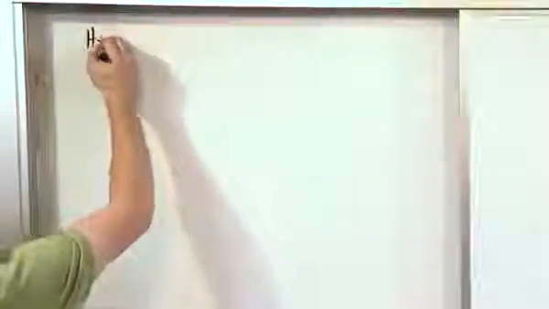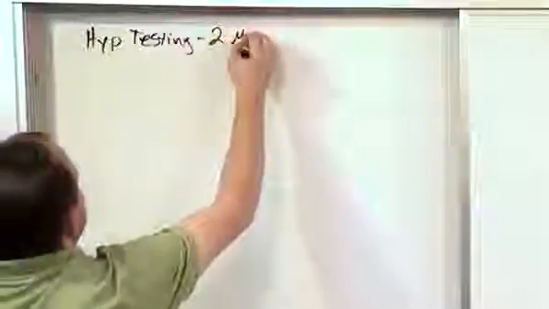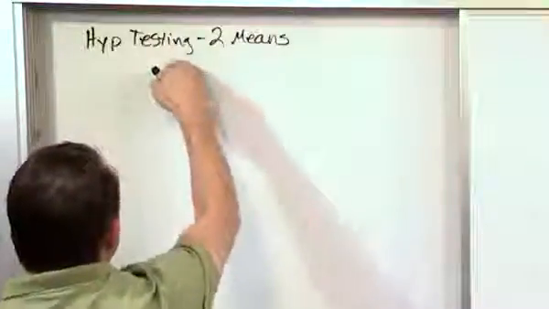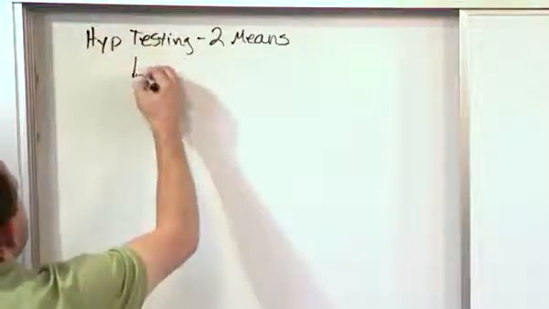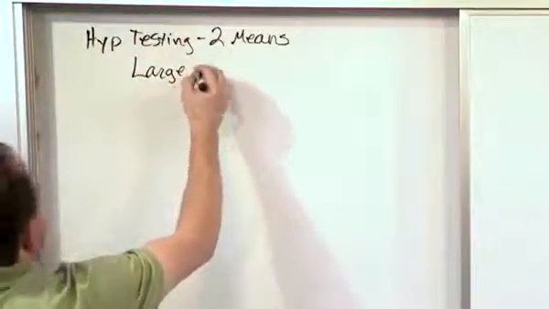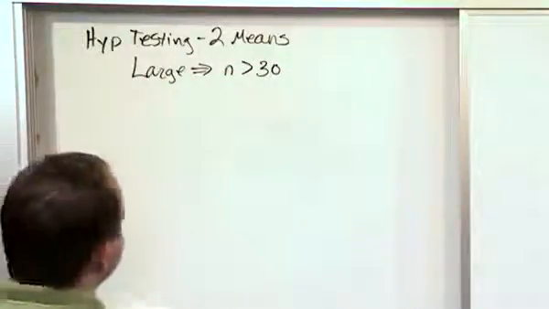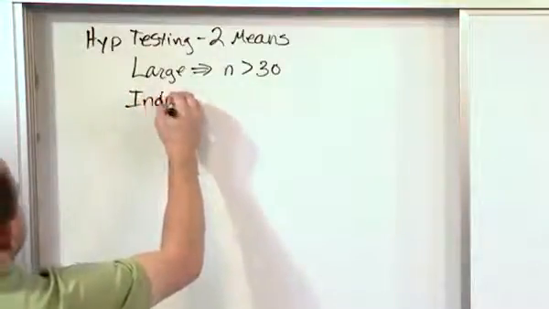So in this particular case, we're going to be doing hypothesis testing with two means. I already told you that, but I'm going to write that down. We're doing hypothesis testing with two means. And we have a lot of things tacked on to that because we have a couple of different important things to note in this particular section. These are going to be large sample sizes, n greater than 30. For means, we always have large and small. So this is going to be large. These are going to be called independent.